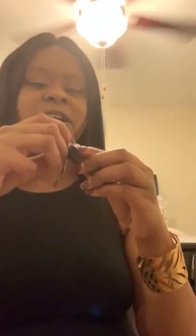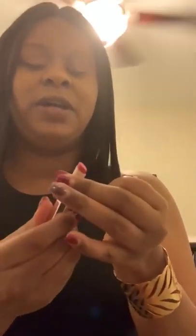Ladies, you have to buy this lipstick. If you don't already have it in your collection, trust me, get this in your collection. It's pretty. The packaging for all Fenty Beauty is just amazing. Like, I love Fenty Beauty. Rihanna did good with coming up with the line. The idea of Fenty Beauty is everything.